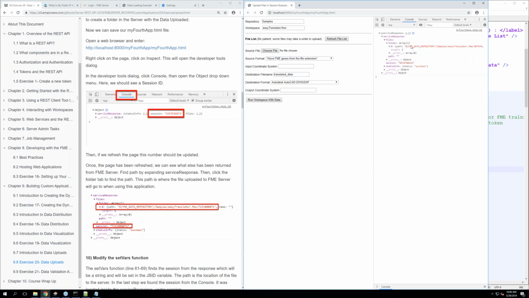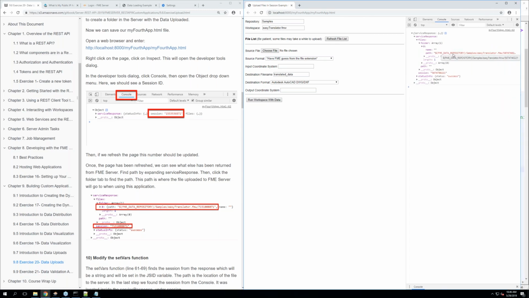So if you keep opening up the response, so if you go service response files folder, we should see here where the destination file will go to. So in the FME data repository, that's a macro. It'll go under samples, easy translator, and then have the session ID on the end.